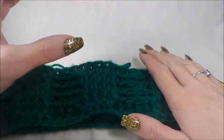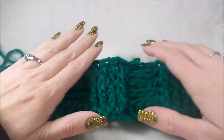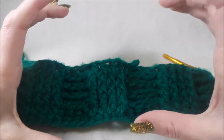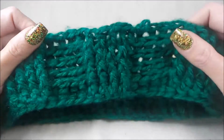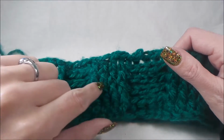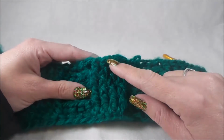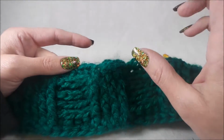So for the next set of 4 rows, we're going to be changing the pattern a little bit. The pattern we're building is also a set of 8 rows that we're going to repeat throughout the whole thing. This is the first 4 of that 8, this pattern that we did here. Now for the next 4, we're going to reverse what we have already done here. So on our front post, we're going to do back post, and on our back post, we're going to do front post for the next 4 rows.